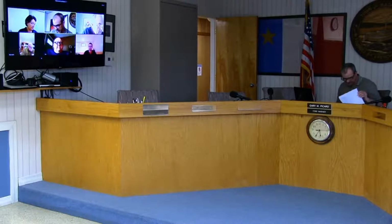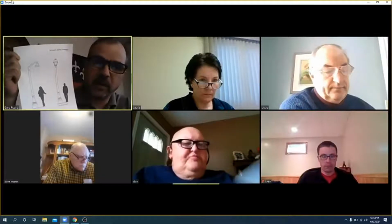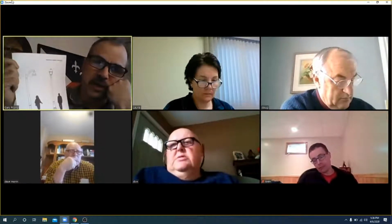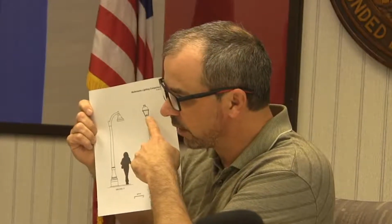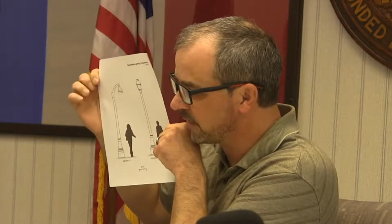With that said, let's see if this shows up or not. The old style, the one originally proposed that's in the contract right now, was this fixture right here with the downward pointing light on an arm. There were concerns about how that would look and how it would interfere with the ability to move around with equipment and whatnot. And then this is a generic drawing of the lantern style fixture that is being proposed. That gives you an idea of the different styles of fixtures we're now looking at.